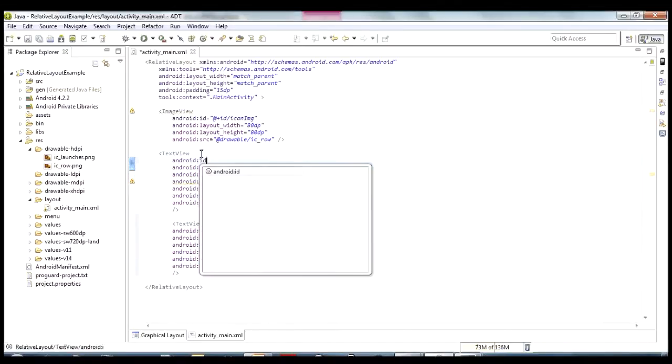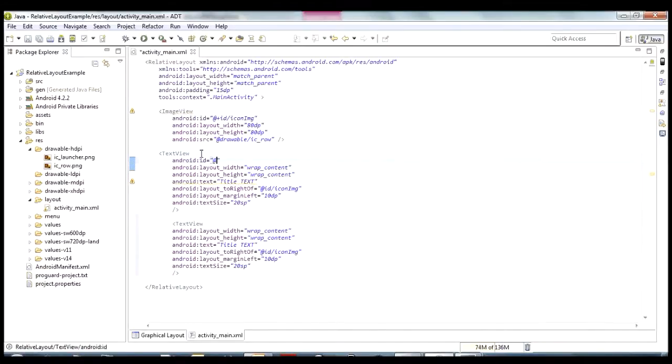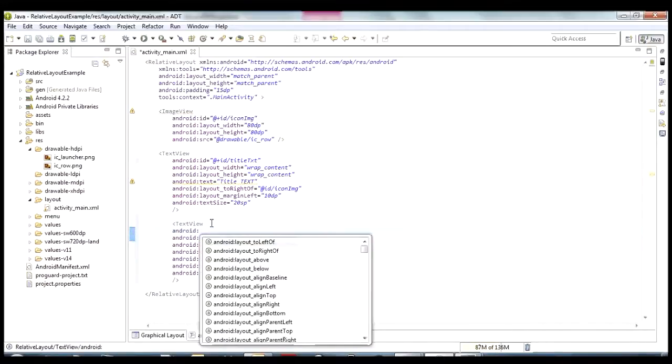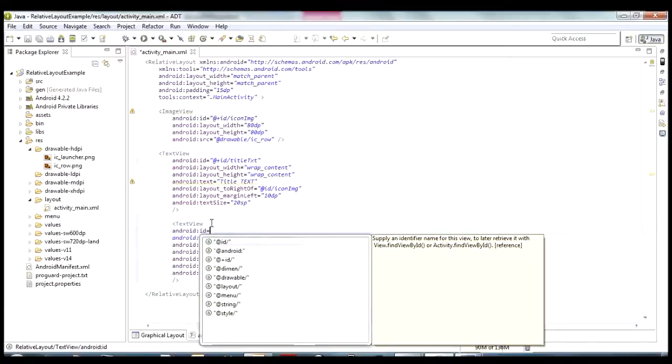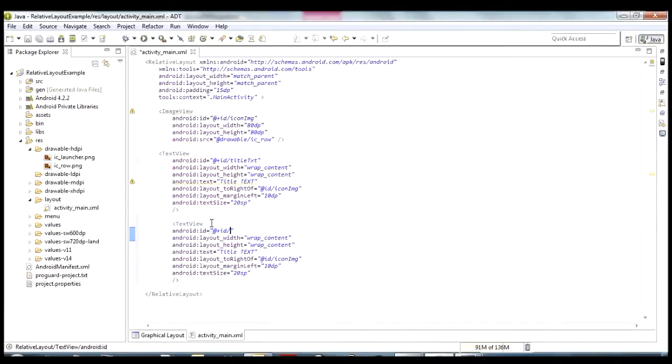I'm going to make an ID on both of them, @+id/title_text, and Android:id equals, and say description text, title text, description text.